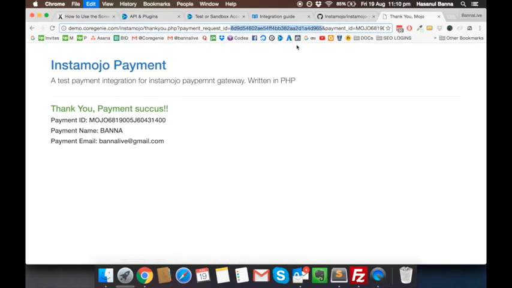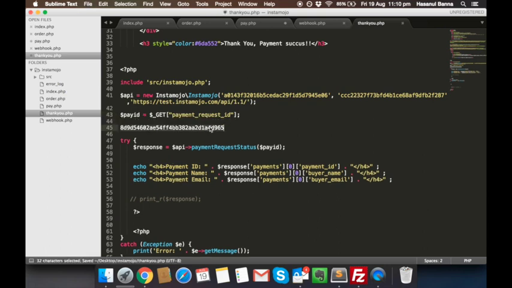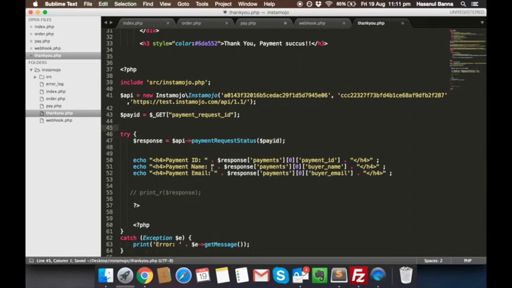In the flow of the program I have this value here, and I am passing that value here. So I'll get a response. Using this response we'll get the status. Everything will be there. Payment ID, payment email, everything.